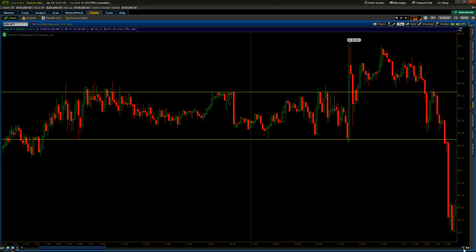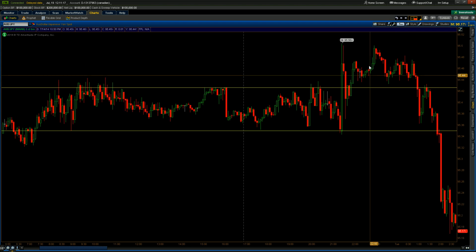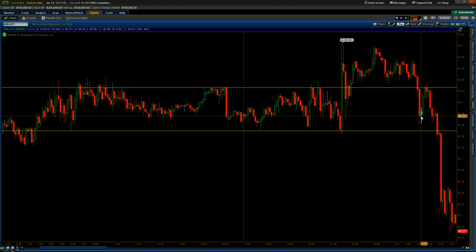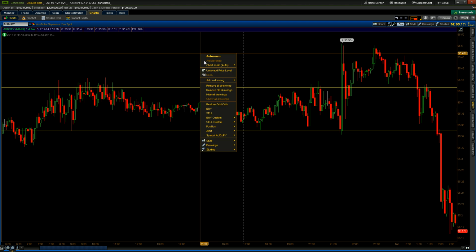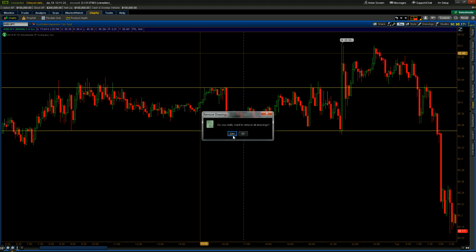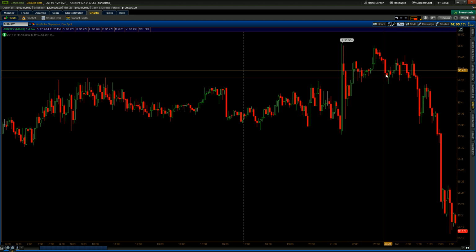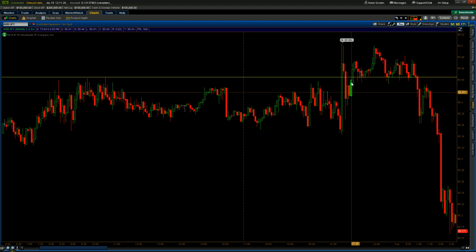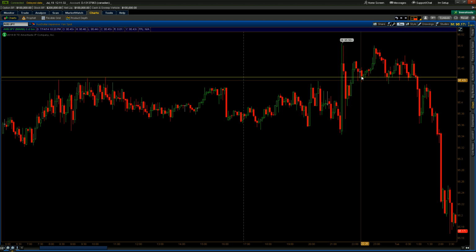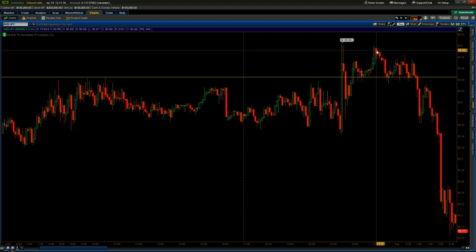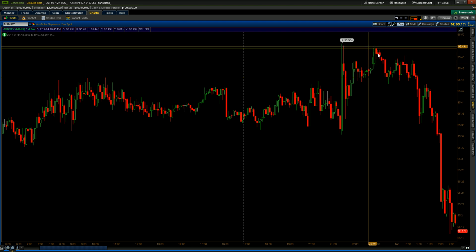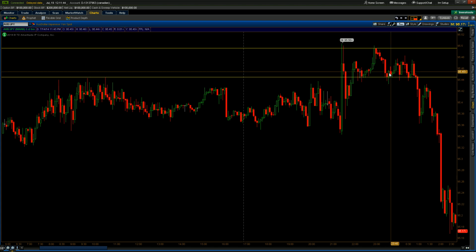Okay. Now this kind of works even if you're looking at small trends like this. So let's remove all these drawings again. Let's take this for example right here. So this closed right here. You established a support area right here, and it went back up over here. And then when it came down here, you see that it closed right above the support line. You could have placed a 5-minute trade to the upside, and you would have been in the money.